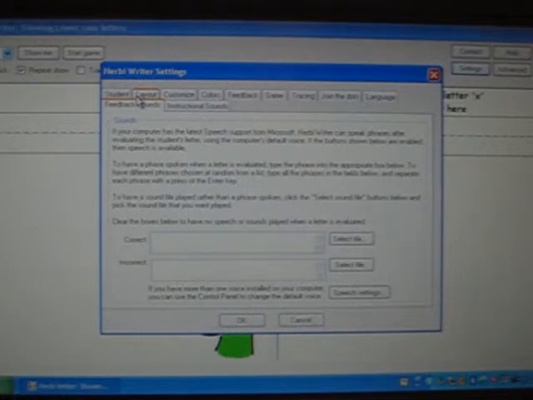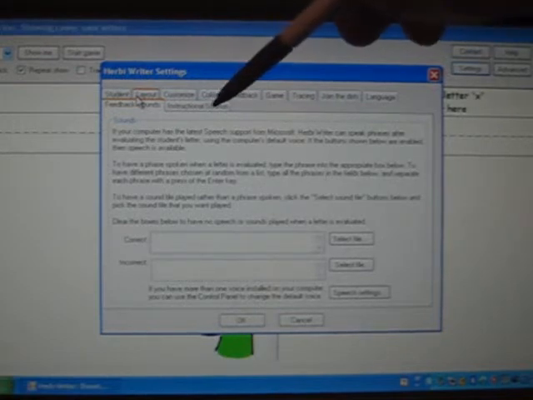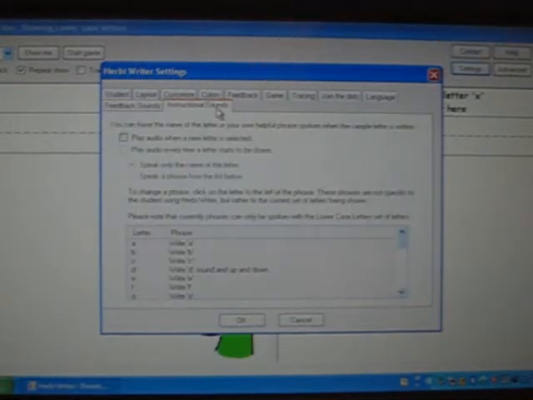Normally when it's evaluated as correct, you might have a phrase read out, but you can also have something spoken when a letter is evaluated as incorrect. So I've added a new tab also called Instructional Sounds. Okay, so this is the new settings that I've just added as part of this feature, and by default none of these settings here are actually set, so the Herbi Writer behaves as it always did and won't actually speak anything as the sample letter is drawn out.